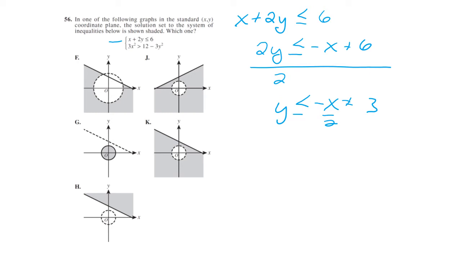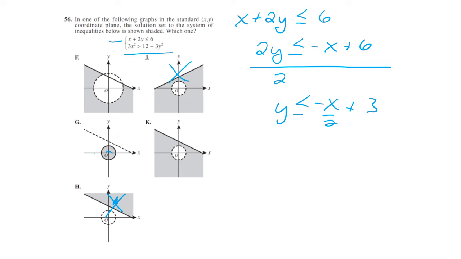Let's make that a little bit better. There we go. Okay, so this is our slope, and our slope is going to be a negative slope, so we know it has to be either choice F, can't be J, it could be K. It's less than this, so it can't be H. It's a negative slope, but the shaded area is above it, so that one's out. This is a negative slope, but nothing's shaded below it except for the little circle. Actually, it still could be that. We've got to look at this one. So, okay, we've narrowed it down to F, possibly G, and K.